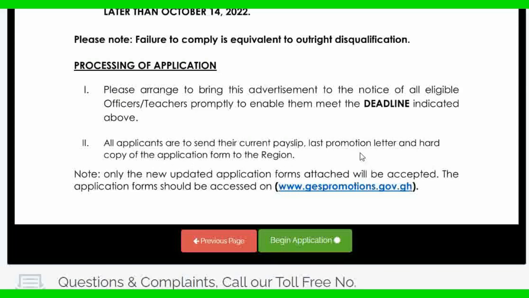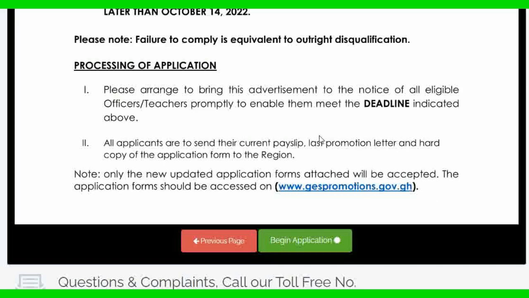After the online applications, you have to take or send your current pay slip, your last promotion letter, and the hard copy of the application form. This is the form that you are about to fill to the regional office. So I'm in the Eastern region.